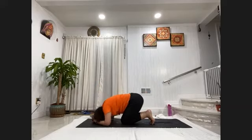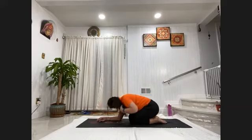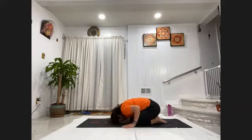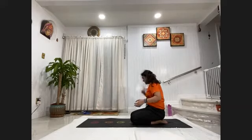And let's come down, take rest into the child's pose. Relax. It's a good try. Please sit up and take rest in Shavasana. Turn the head side to side.